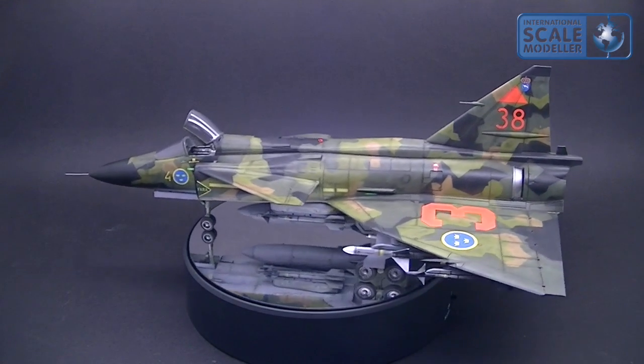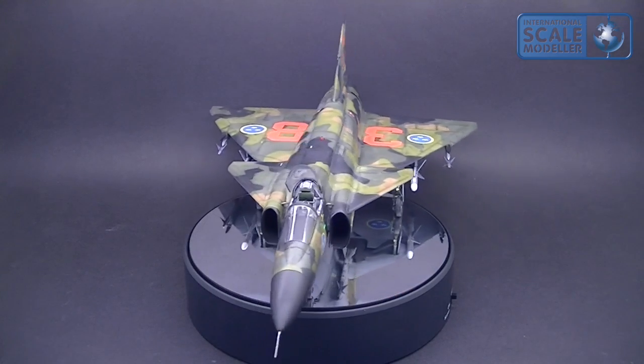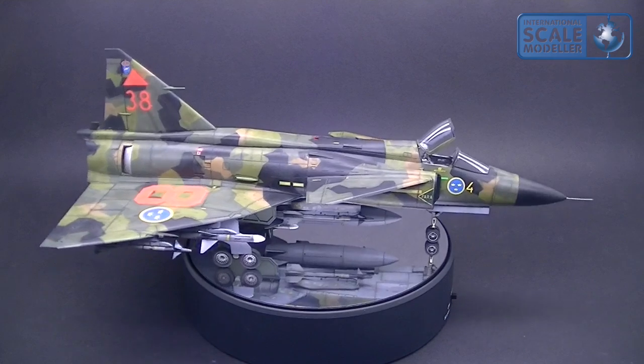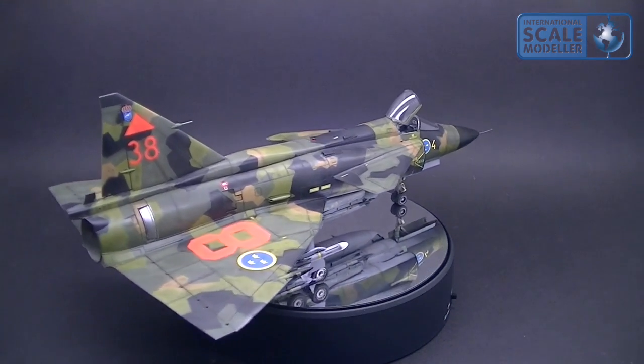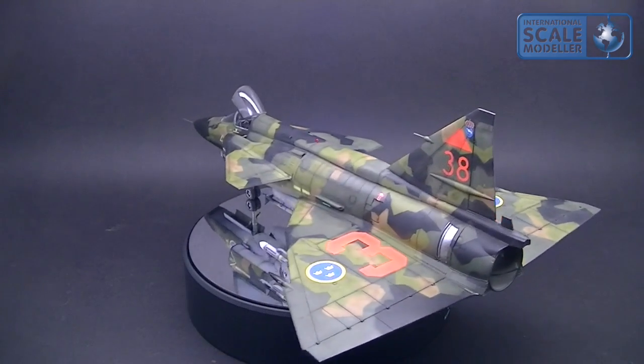But yeah, we spent a couple of hours doing all the pastel work all over the upper surfaces. Lower surfaces didn't really need it. It was already faded enough, and I was happy with that. We faded down the decals, which is what we wanted. All the paintwork's nicely faded and given that real worn look I was looking for.